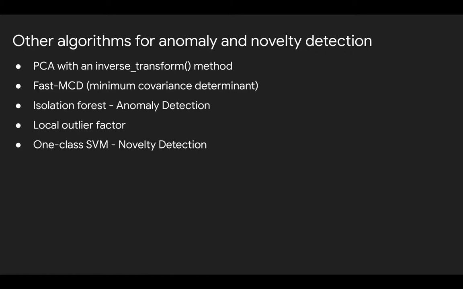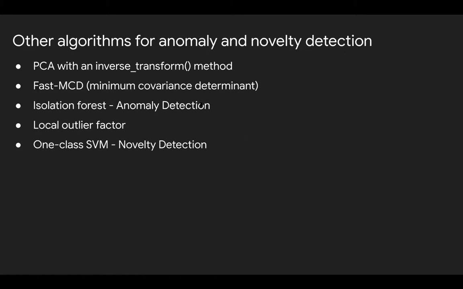But for novelty, novelty works in such a way that it is sure that the data set does not contain any anomaly or any strange data. So it just makes prediction on the new instance alone. So for anomaly, outliers will be in the trained sets and the test sets. But for novelty, it will just be in the test sets.